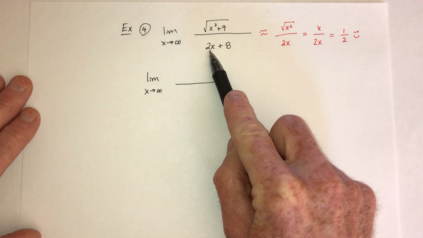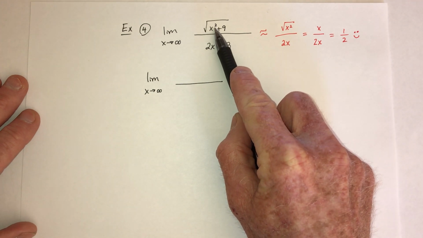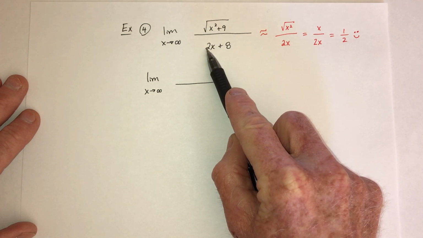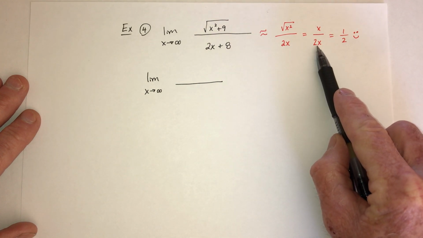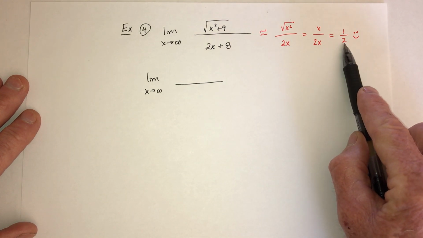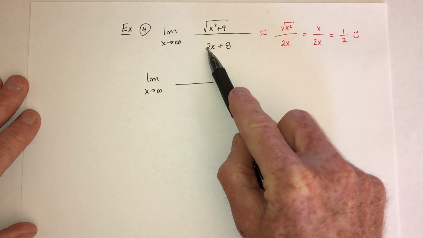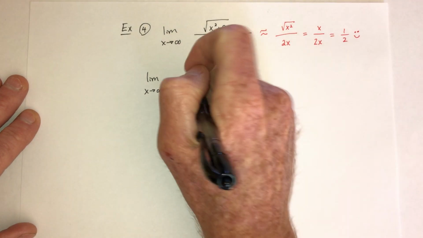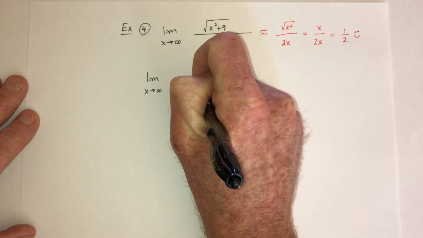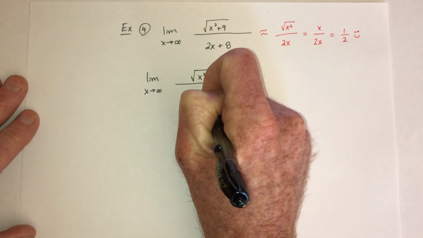You might say, well, 2x is more powerful than x, but really we just need to know the power, not the exponent in front. Because with the exponent in front, that 2 is going to stay there. And if it's supposed to be in the answer, it's not going to get canceled. It will just stay there. So you don't have to worry about the 2. Just use x. So here's the original: the square root of x squared plus 9 over 2x plus 8.